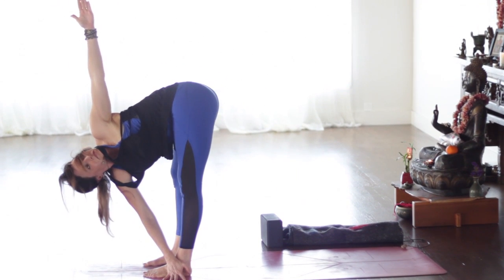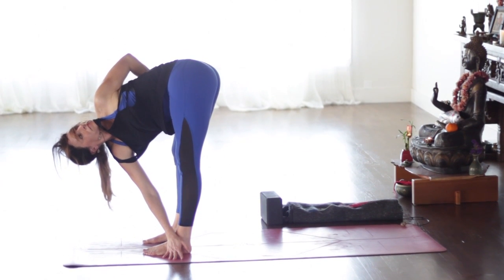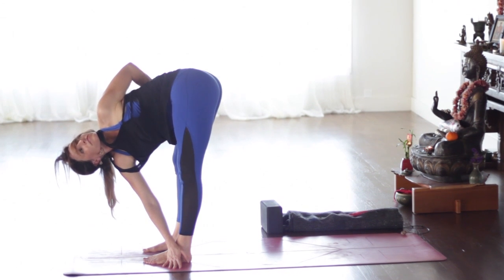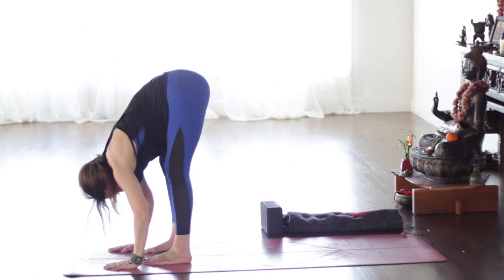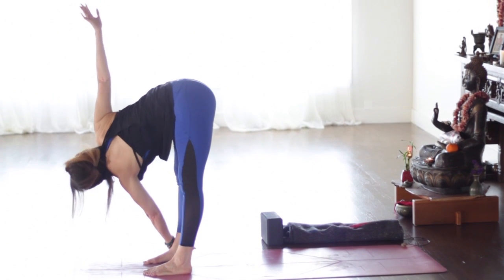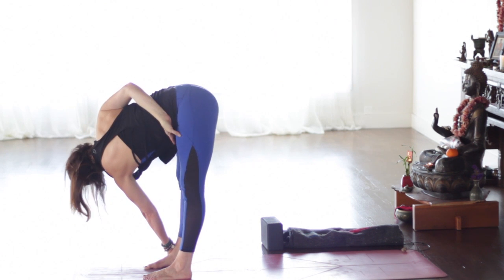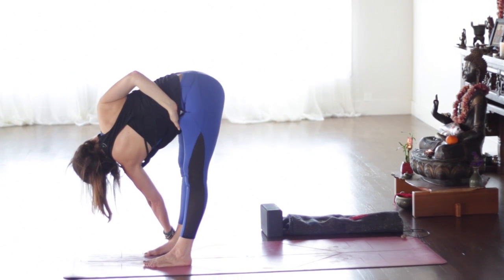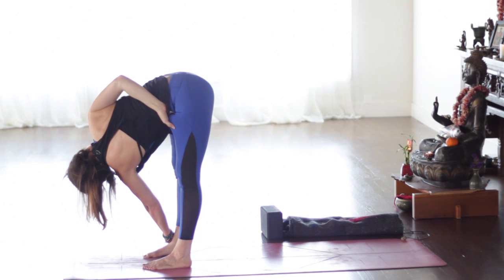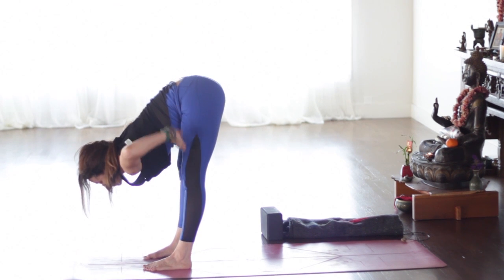Now right hand to left ankle, reach the left arm up. You can stay there or left hand behind the back. Rolling the left shoulder back, widen across your collarbones. And release it. And then left hand to right ankle. Right arm up and twist, keeping the hips level. You could also take the right hand behind the back or keep it at the low back or keep it lifting. Roll your right shoulder back, widen across your collarbones. And then back to center.